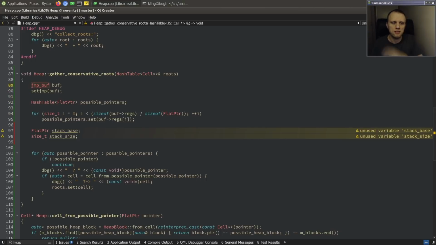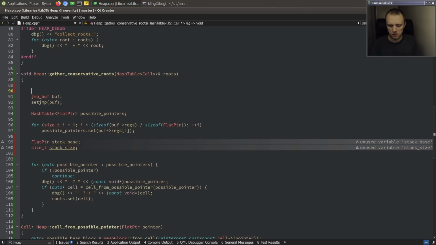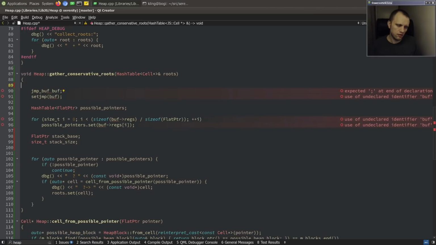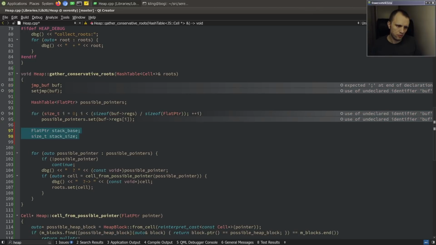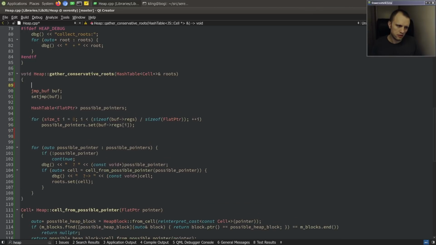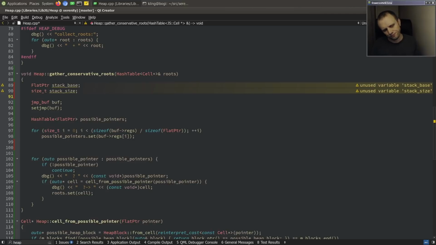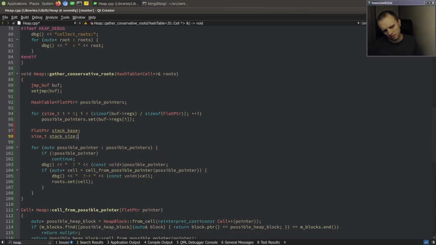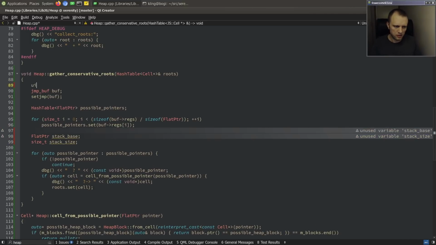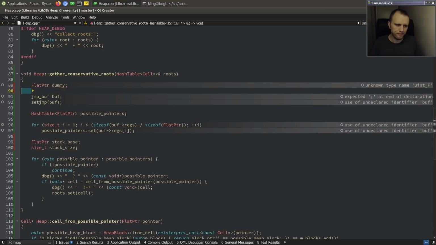So in our case, it kind of starts up here somewhere, so we can make like a dummy variable. Maybe we can do something. I don't know exactly where to put it. We'll make a dummy variable up here. So flat footer dummy.